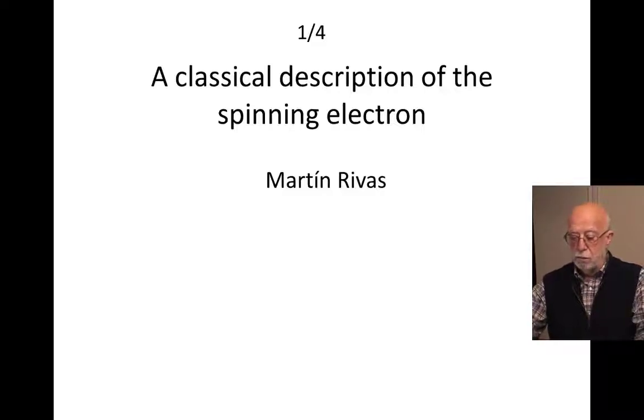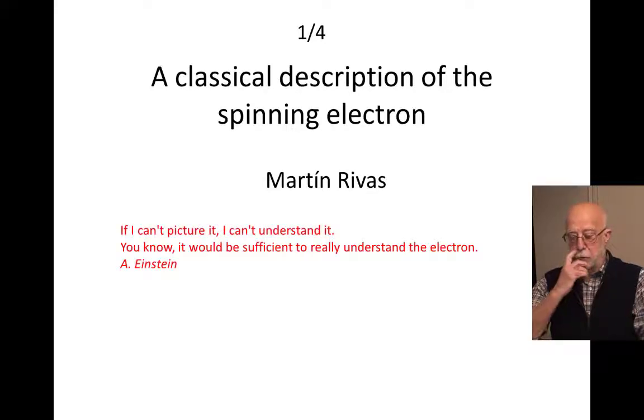So the goal of this series of talks is to give an answer to this famous sentence by Albert Einstein: if I cannot picture, I cannot understand what I'm talking about. About picture, what I mean is this idea of describing how the different parts of the electron are moving, if it has a shape, how it rotates. And because it is an elementary particle, the idea will be at least to try to understand the electron.